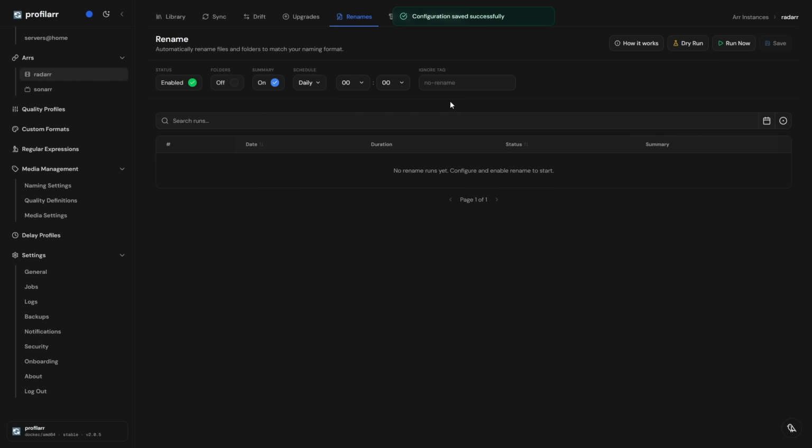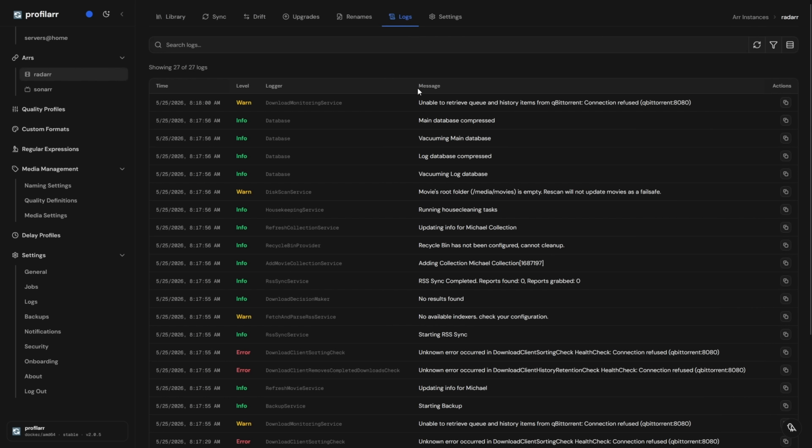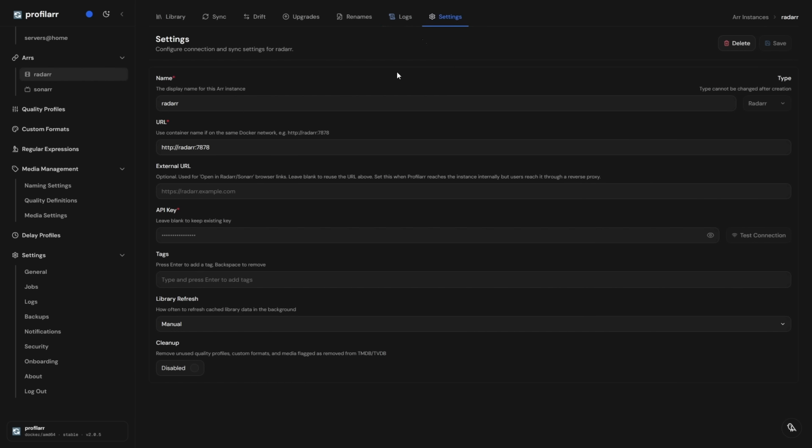Now, it should be being named correctly because I just set it for that in the sync tab, like I showed you before. But just in case something sneaks in here, or maybe I add something manually and forget to do the proper steps, every single day at midnight, Profilarr will run and it will check to make sure all the names are of the right format. There's a logs tab so you can see everything that's going on. And you can go back to settings, and this is where I set up Radarr and enter my API key.